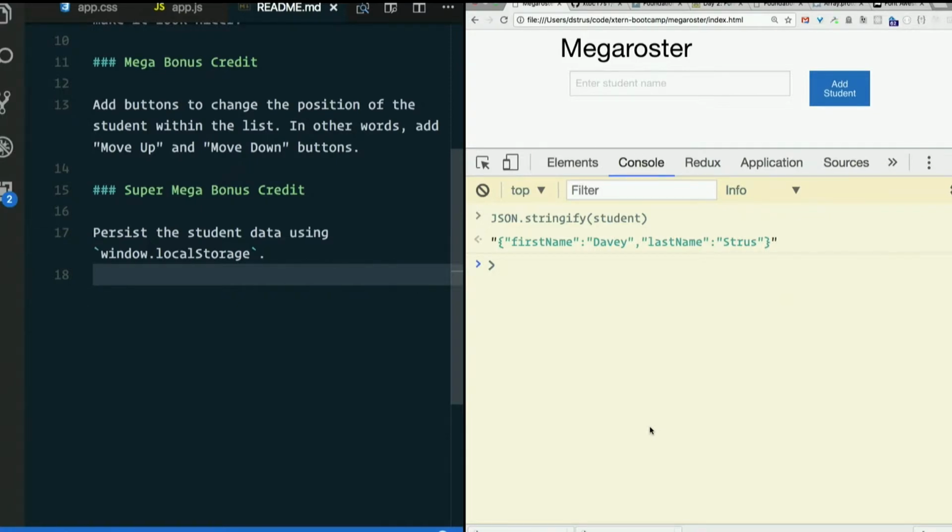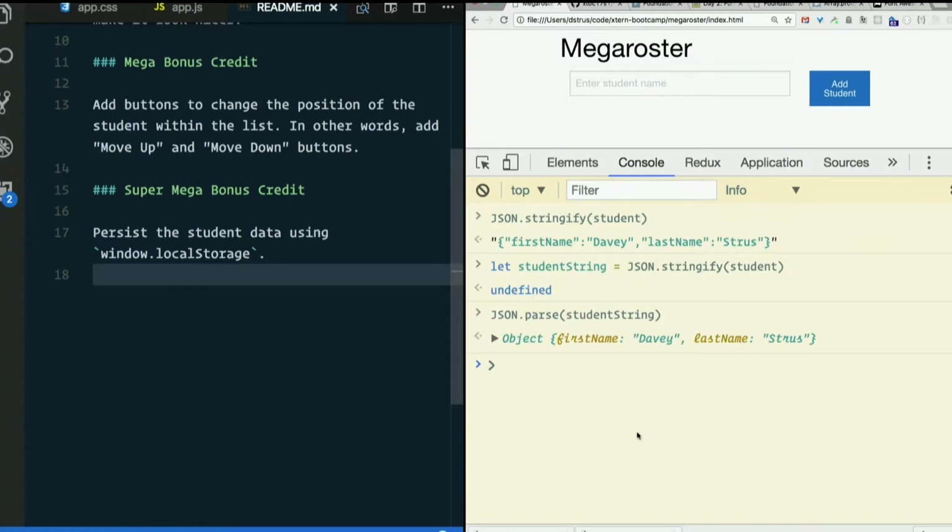So to turn that back into an object, JSON.parse that thing. So let's first of all save this somewhere. Let's say let studentString equal JSON.stringify student. Okay. JSON.parse studentString. And we get back an object, first name, last name.